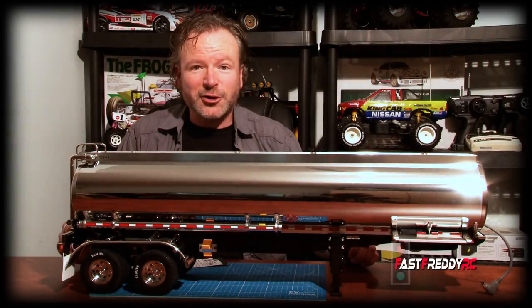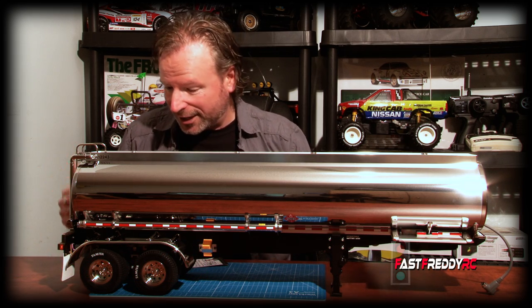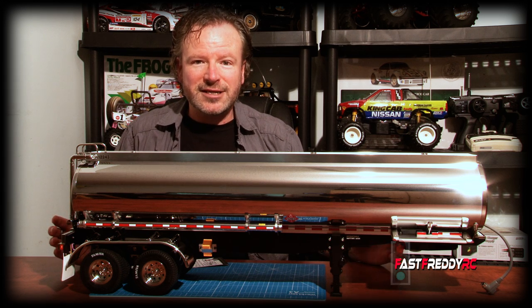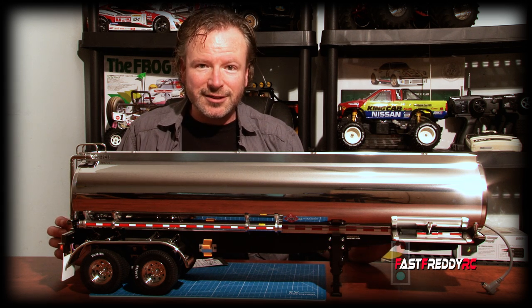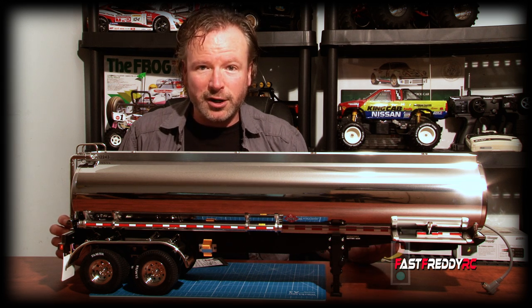Welcome back to Fast Friday RC, and today I'm going to take you through the build process of the 1/14th scale Tamiya fuel tank trailer. Just look at this thing. I think this is the most realistic semi-trailer that Tamiya produces for the North American marketplace.